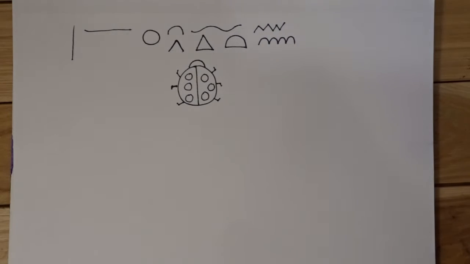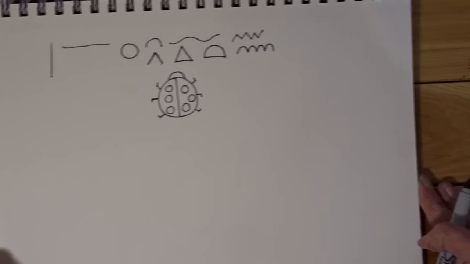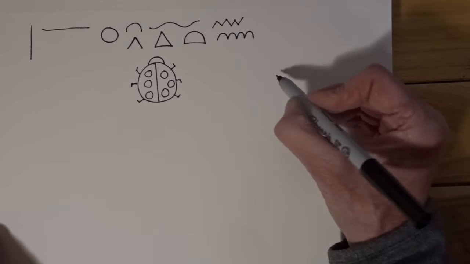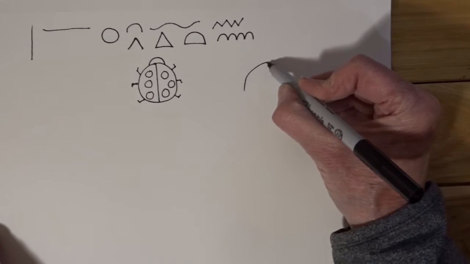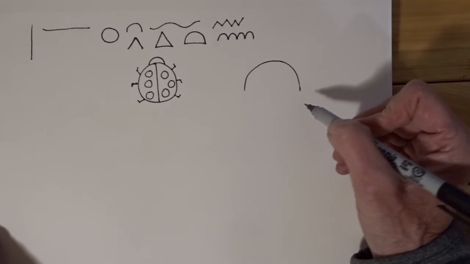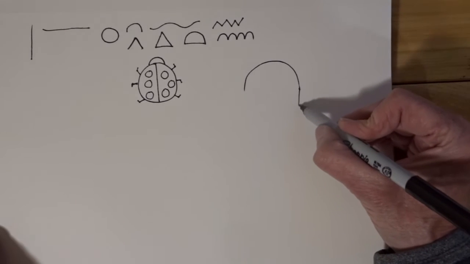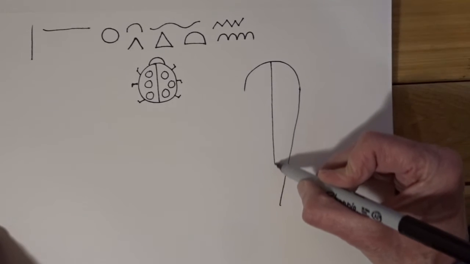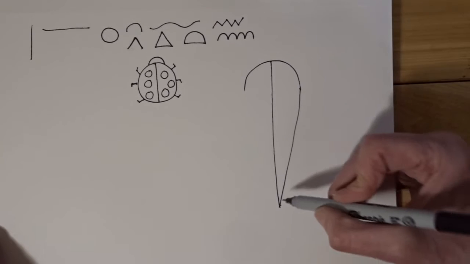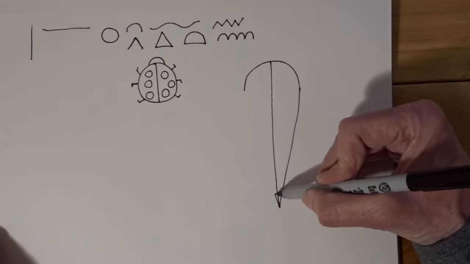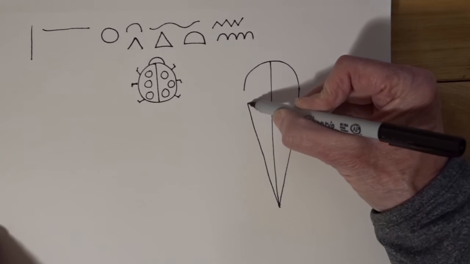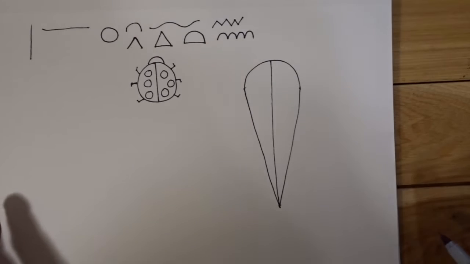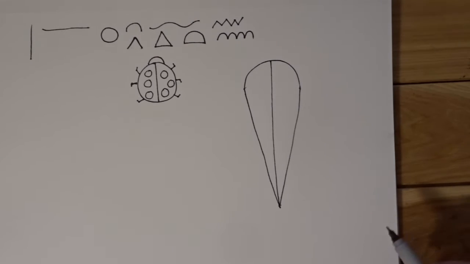All right, so let's start making up our first bug. We're gonna make this baby up. Let's start with a nice big half of a circle. Nice and big. And then I'm gonna curve that line straight down to the middle, like if I draw a line straight down here, and you can draw a line straight down here, right down to the middle. And now I'm gonna go from this point up to here. As I work, if you want to follow along with me, you can stop and start the video so you can just take your time. You don't have to do exactly what I'm doing. You can do something different if you want. We're just kind of looking for ideas right now.